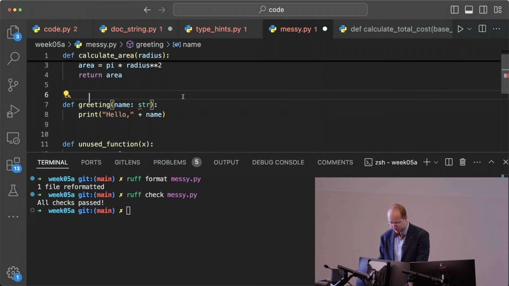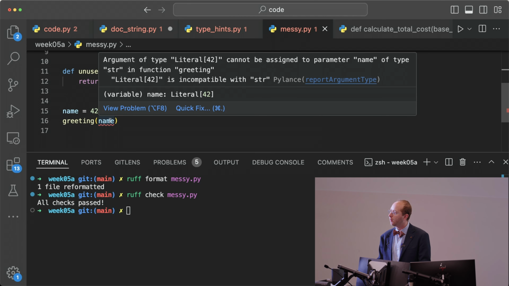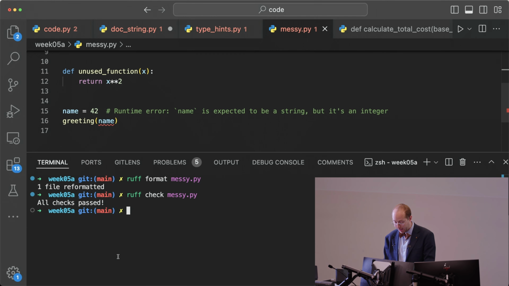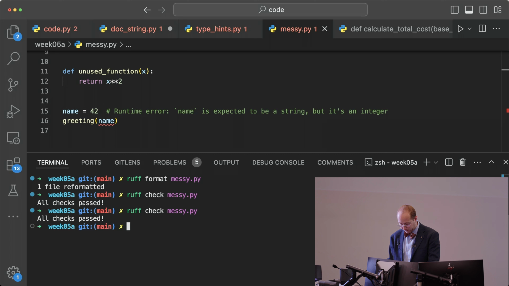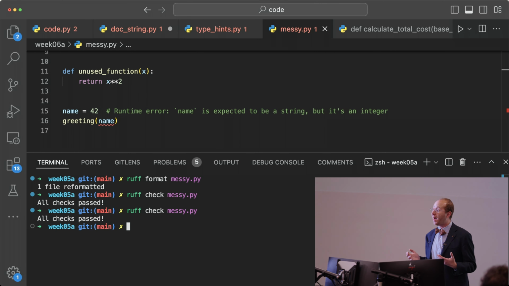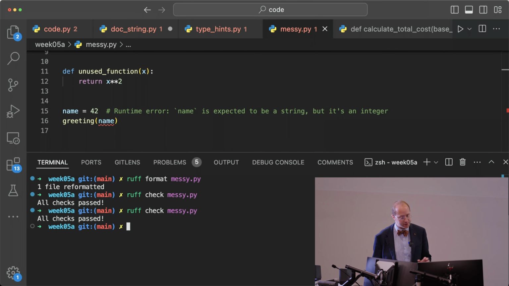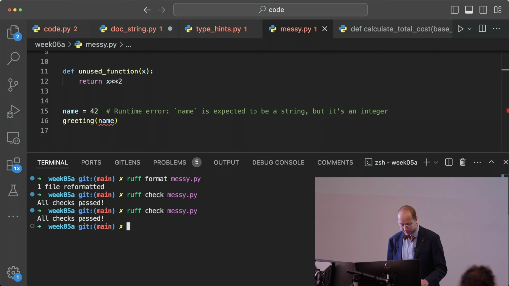Oh, there we go. It's not string, it's str in this case. And now the IDE is going to tell me that there is a problem because the types don't match up. And also, if I run ruff check now, ruff check doesn't do that. We'll need another tool in a minute. There are now other tools that we can use that are going to pick up that error. So it hasn't solved all our problems for us.